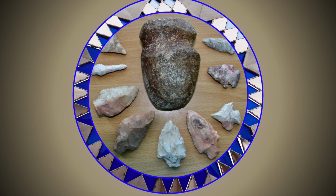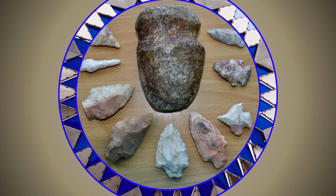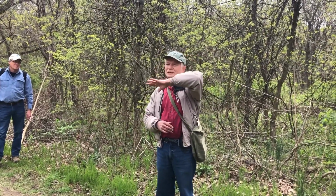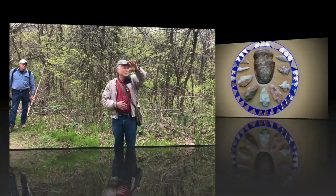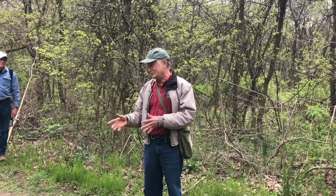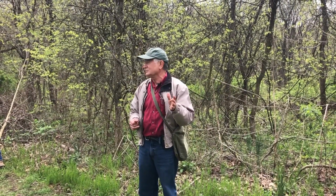And then the Native Americans, we know, inhabited this area. There was an orchard here. Wherever we cultivated a garden, we found Indian artifacts up here. And it's really a perfect place. You can go to certain points here at Atherton Island, and you get this lovely panoramic view of the Wabash Valley. You can just see for miles north. The Native Americans occupied this land until 1809, when William Henry Harrison forced the Indians to sign a treaty called the 10 o'clock line treaty, and the land was ceded to white settlers.